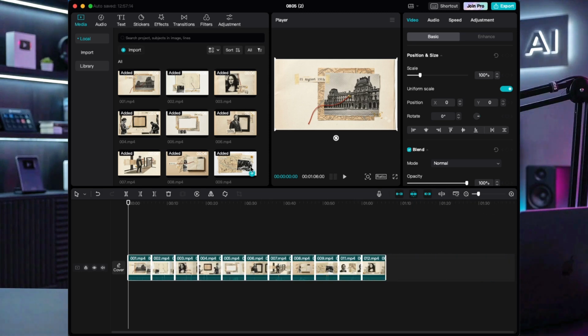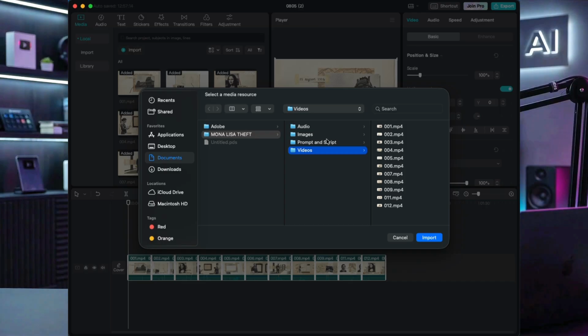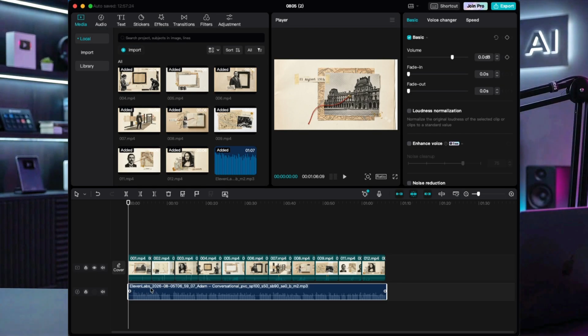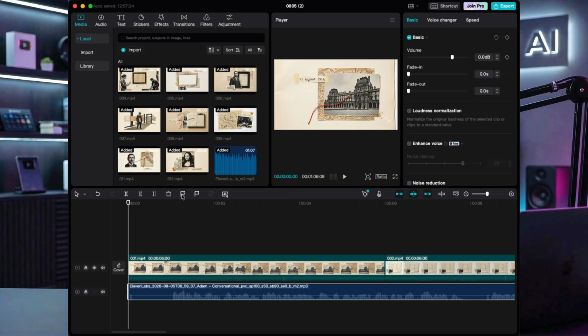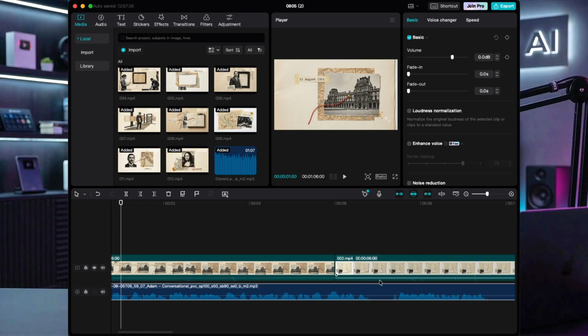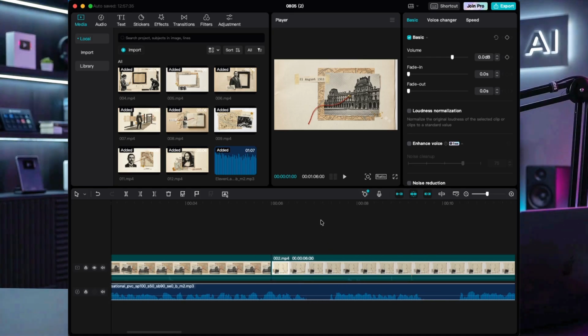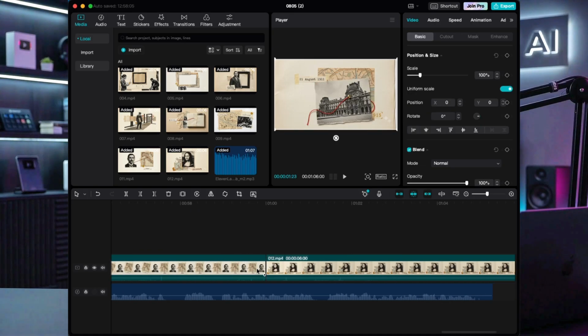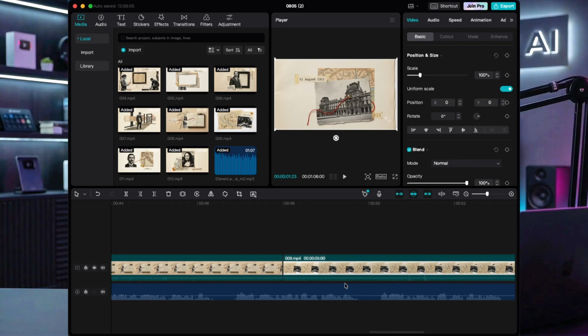Start a blank project in CapCut. Import the numbered clips from the videos folder and the narration and music from the audio folder. Place the voiceover on the timeline first. This becomes the guide for the entire edit. Play the narration once and place a marker at each sentence change if that helps you see the beats. This is optional, but it makes it obvious where one numbered clip should give way to the next.